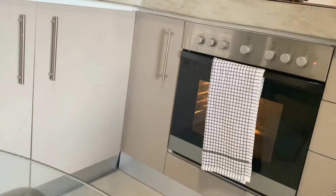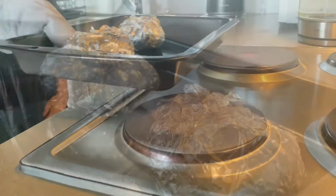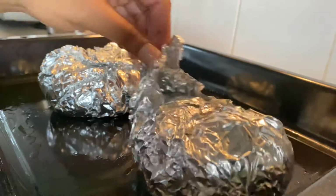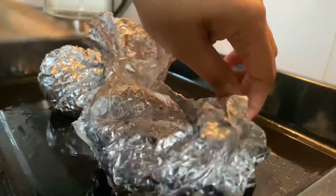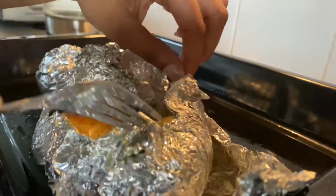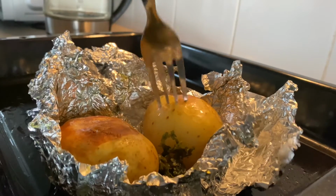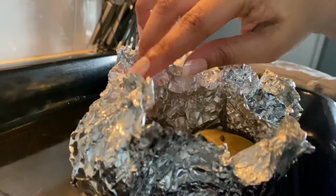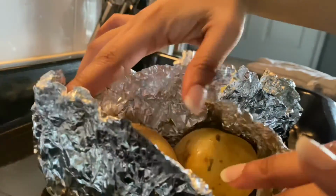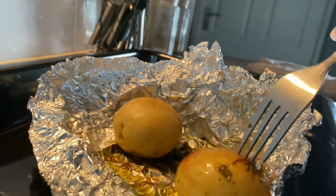And we'll let these bake in the oven for 30 to 45 minutes at 200 degrees Celsius. Once that's done, we will uncover our foil. Now guys, you want to be super careful as this is extremely hot. And yeah, we'll prick our potatoes with a fork just to determine if they are fully cooked, and at this point they were cooked, but we will bake them for an additional 5 minutes while we prepare our bacon.